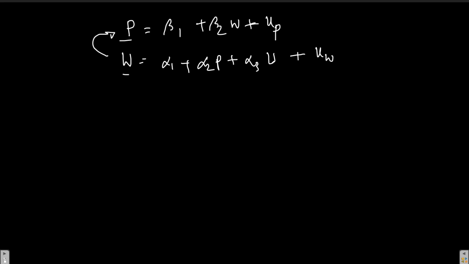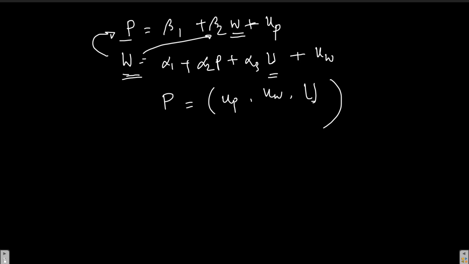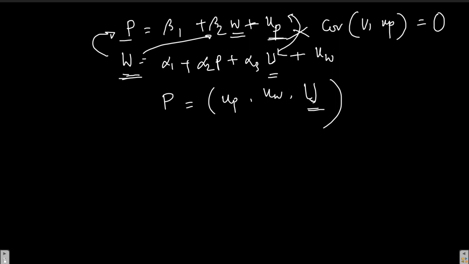If I want to get an equation for p, I can substitute w from the wage equation, and then in the equation of p I can get a composite error U involving uₚ and u_w. Since the unemployment rate U is an exogenous variable not related with uₚ, the covariance of U and uₚ is zero — so I can use U as an instrument. Also, U and w are correlated, so the covariance of U and w is not zero, satisfying the properties of IV.